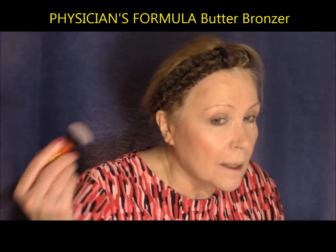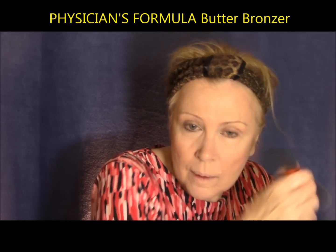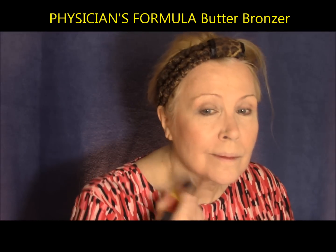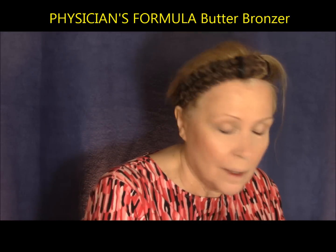Now, some people like the addition of bronzing powder, and I don't find it that necessary. And this is the Physicians Formula one. It's kind of nice. You can kind of give yourself a natural light glow. And go down the neck. With any of your makeup products, go down the neck. It's just a very light, healthy glow. So if you're very, very sallow, you may like something like this. This is just a light shade, I believe, in the Butter Bronzer from Physicians Formula.